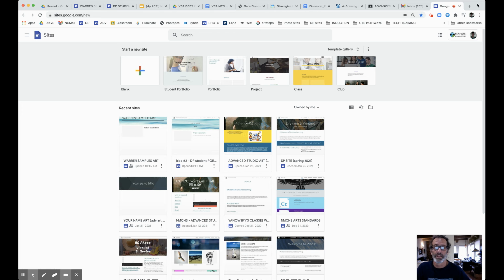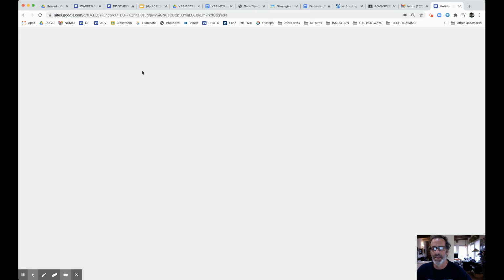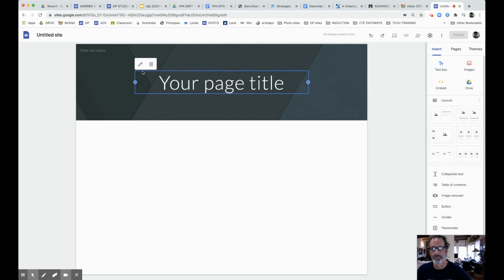Here goes. The way to make a website is you got to open a tab and type in sites.google.com. All right, and yours will probably be blank unless you've made sites before, in which case this is going to be extra easy for you. And I think we're going to start from the most basic thing, so a blank website. Here we go. You click on blank, and it gives you the most basic looking site possible.